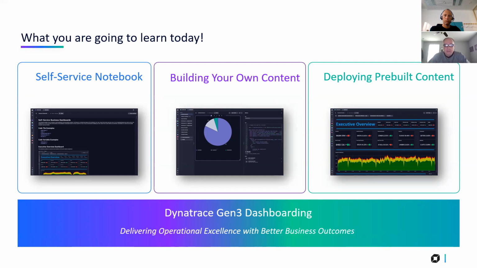We'll cover how we can utilize this notebook, how you can get access to it, and help you, number one, build your own content. Maybe you want to start from scratch and build your own dashboard, and we'll walk you through those steps on how you can leverage the self-service notebook to help you build this content so that you don't have to write JavaScript code, things like that, since we have templates already pre-built. Or we also have complete full-blown RUM-enabled dashboards that you can just simply select, download, and upload into your particular tenant. And all this is really just trying to help you quickly build dashboards so you can achieve better business outcomes, especially with the RUM data.